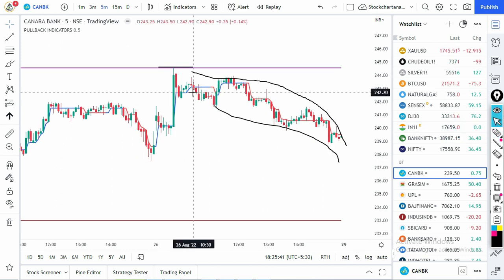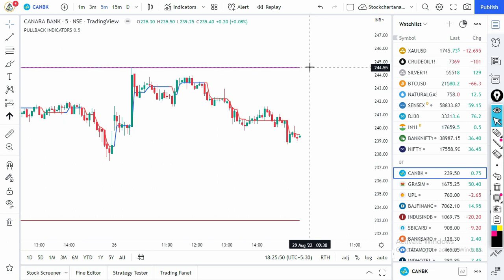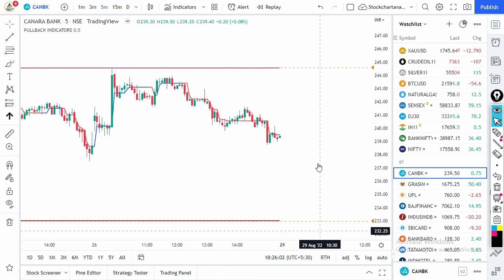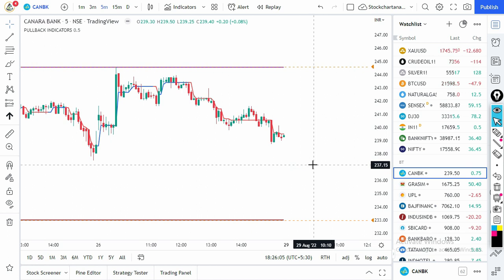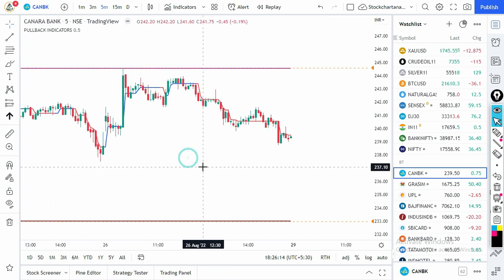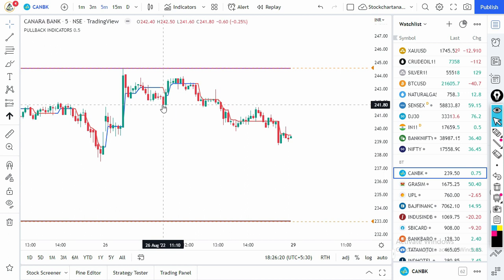And how do you know at what particular time the price is reaching the supply or demand zone? Very simple. For that you need to use alerts. Just beside the supply zone, right click, add alert, and immediately an alert will get created. Similarly on the demand zone, right click, add alert, and this is how you create an alert. You can see the alert symbol is also there, and during any time of the day when price reaches the supply zone or the demand zone, you will automatically get an alert. And when you see after touching the supply zone or the demand zone there is a U-turn, you can enter into the trade. This is as simple as that. Pure price action, nothing else.